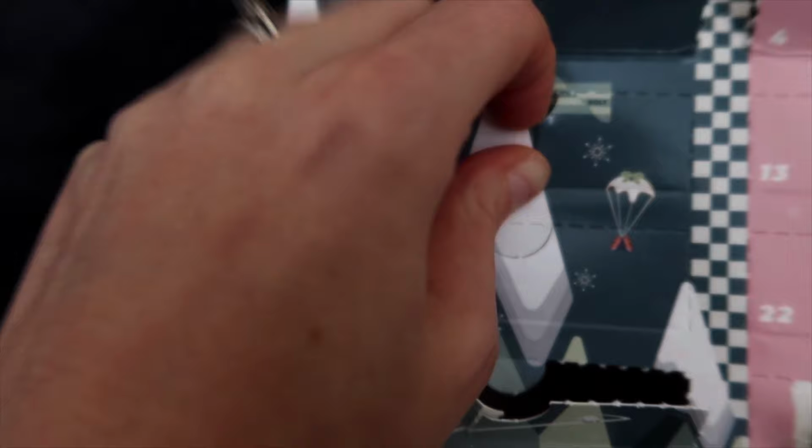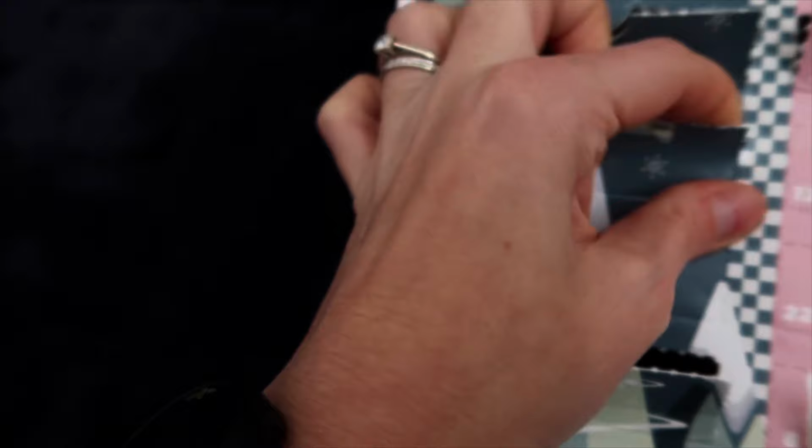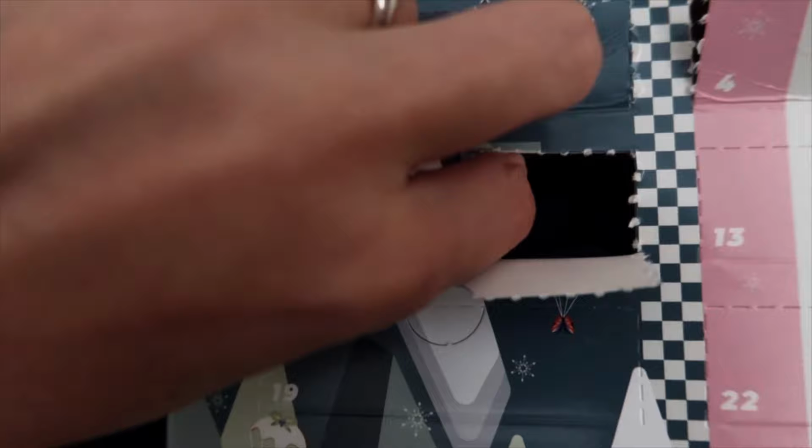It's hard to do with one hand. Oh, I feel fabric. What's this? I've ripped that terribly. Oh, you do get 2 pairs. Oh, okay. See, if Hannah is watching this, I'm still reading things wrong. Oh, these are really cute as well. Okay, so we have another pair of socks on the way.